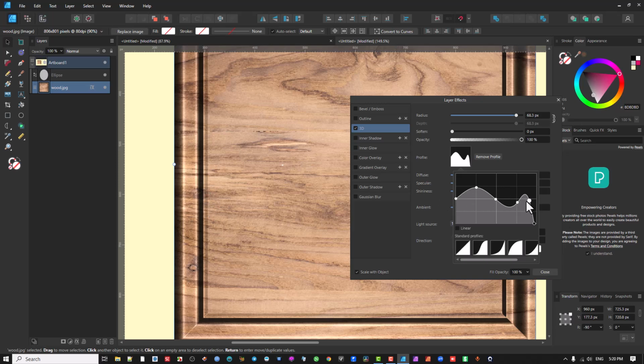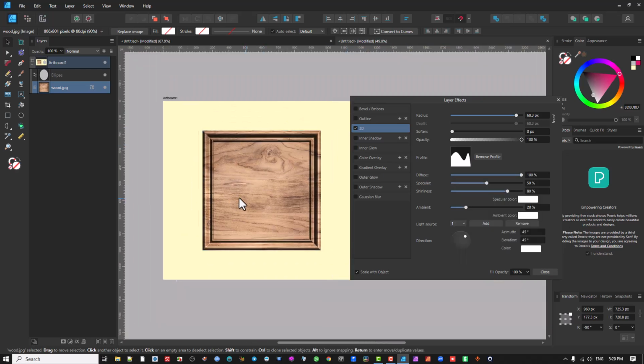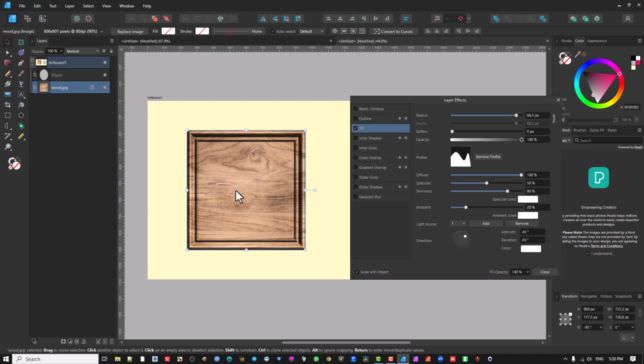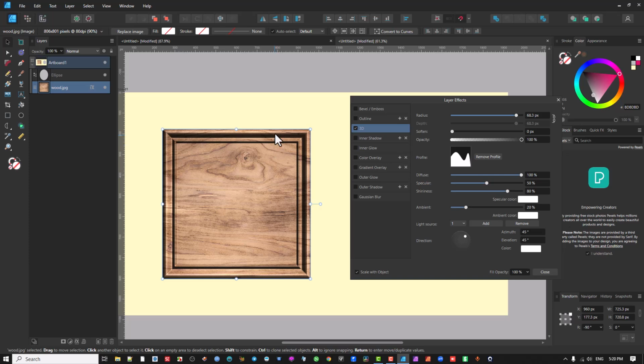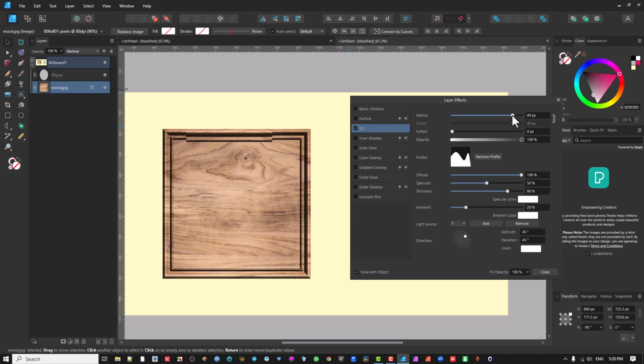I could even move that a bit around or move it up, depending on what effect I'm looking for. Just put that across. There we go. They've got a nice sharp edge there where the photo will be. And that's pretty much how we get to do that. The radius is going to make this area so broad. If I want a thick frame, I can use it in that way. If I want a thinner frame, I just pull this to the side, because this means that the effect will be over a shorter area. But it has the same profile that we're using there.